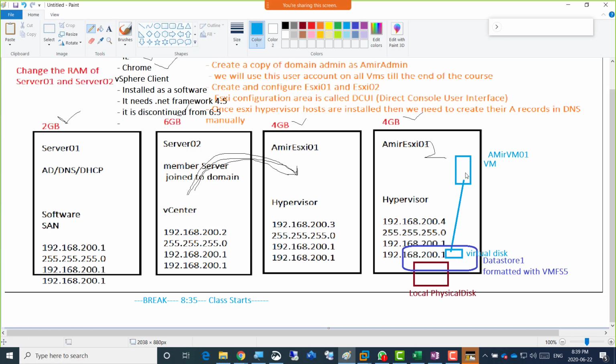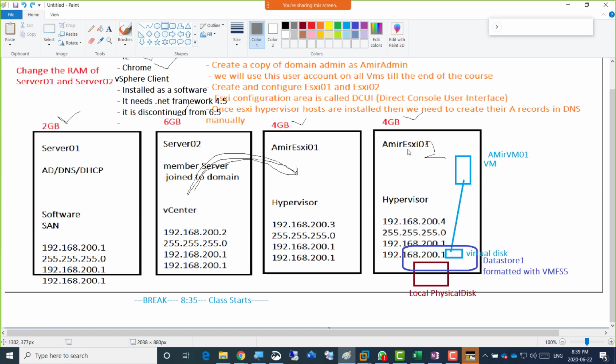You're supposed to have the virtual machine and its virtual disk created on top of shared disks coming over the network from a SAN. The ideal environment would have a SAN, or in future we're going to be creating a software SAN. That would be a shared disk, called a LUN, or logical unit number. The virtual machine's virtual disk should have been created there, but we don't have that software SAN right now, though we will be creating it soon. But right now it is here.